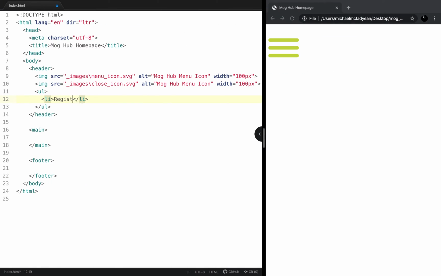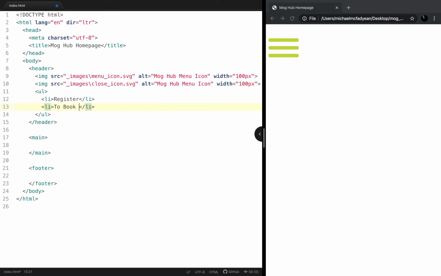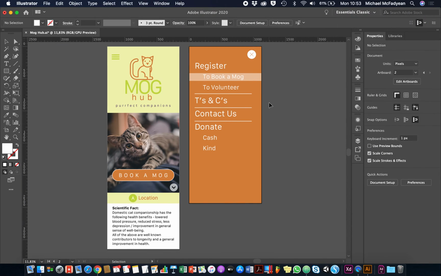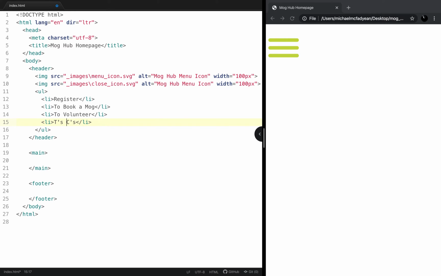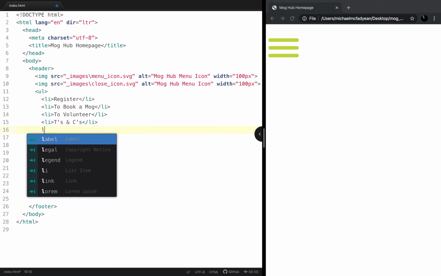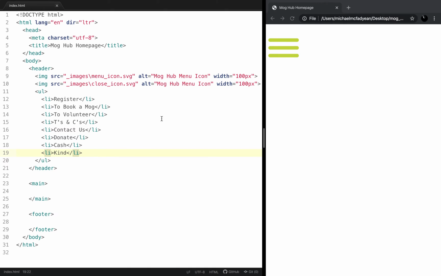So the first one is register, followed by to book a mog, followed by to volunteer, T's and C's, contact us, donate, cash, kind. Okay, so save, refresh.